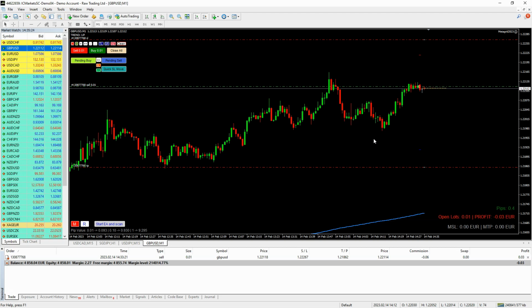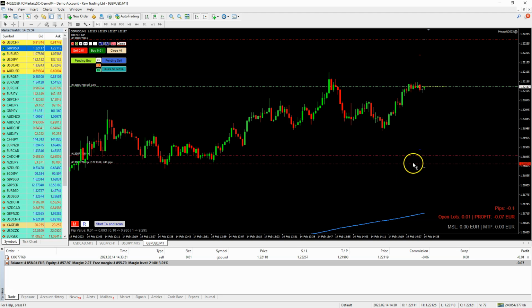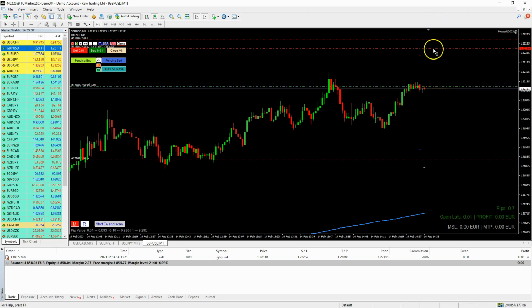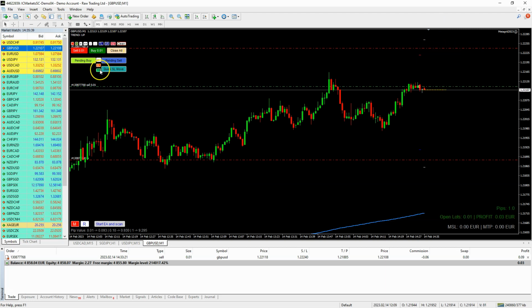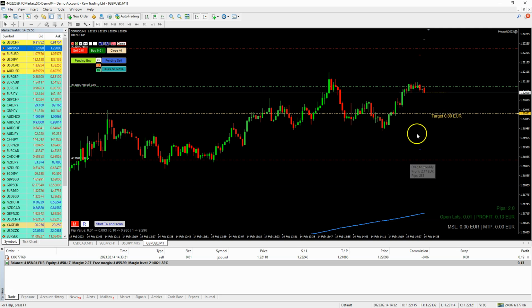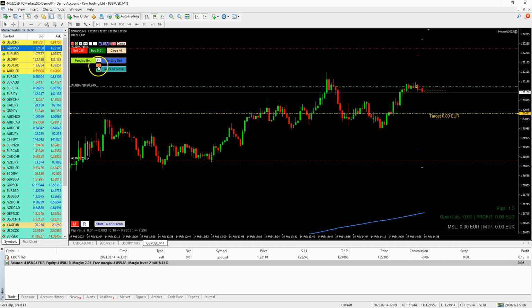And you see that Metagrid has now removed the target line and the stop loss line and converted these lines again to stop losses. And you can use, like I told you, this to move the hard target and the hard stop loss. Or if you like it more, of course, you can use the target button. Then you get the target button here again, and now I move it, for example, to here. And after around 60 seconds, Metagrid will again convert this target to the new target for MT4. Then it will move this target from MT4 to here. It checks this every 60 seconds if you still use the internal lines.